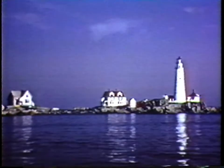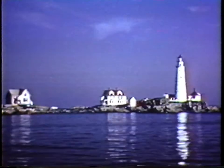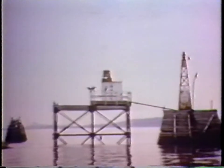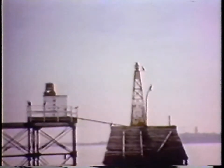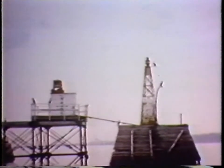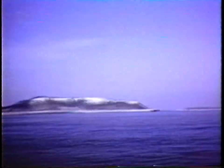And so, once again, Edward Rowe Snow went out to the Brewster Islands, this time armed with certain valuable information. Now, Bug Light here, which we saw earlier, he had discovered was once the working place of the King of Cap Island. Now it's an automatic light, but at one time it was an actual lighthouse, and it was manned by this mysterious figure, the King of Cap Island, who lived on Cap Island quite near the Brewster Islands.